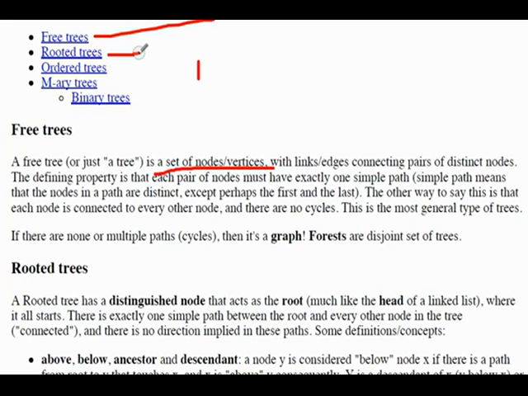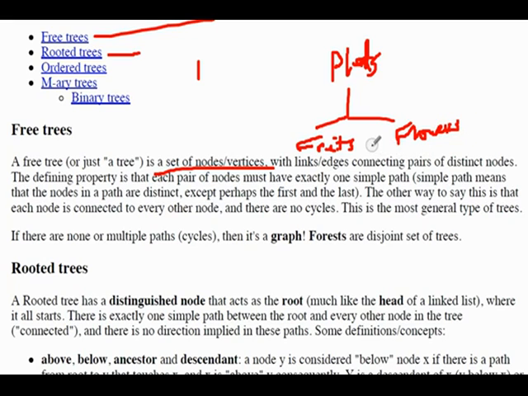Rooted trees, trees with roots. A distinguished node. For example, rooted trees could be plants. Imagine I'm writing plants. It could lead to fruits. Imagine that I'm writing fruits, and it could lead to flowers. Once again, you have to use your imagination. So plants is the root, and then you have fruits and flowers, and maybe you'll move on to rose, China flower, and here you can move on to jackfruit, berries, strawberries. That's how this tree continues.